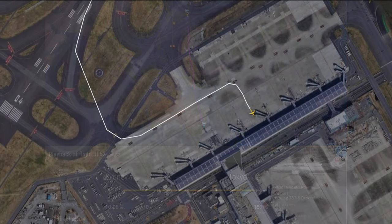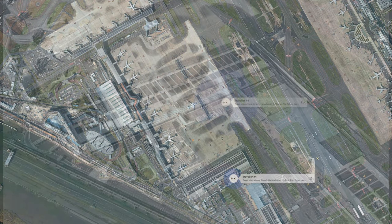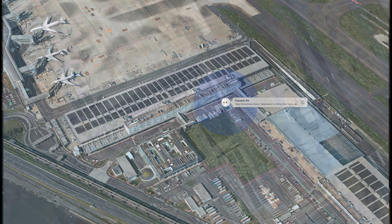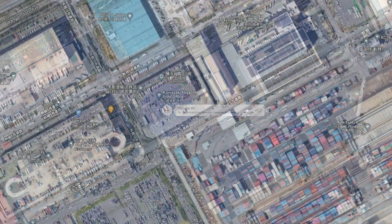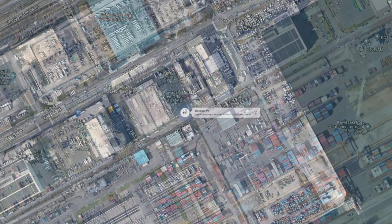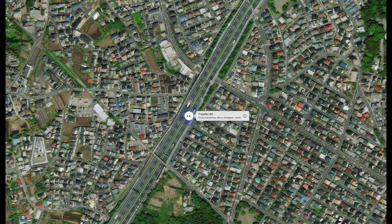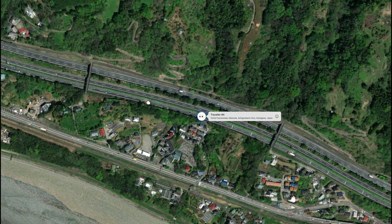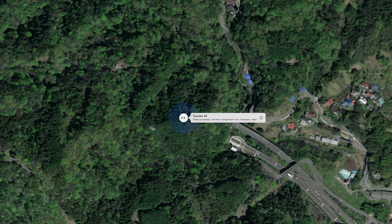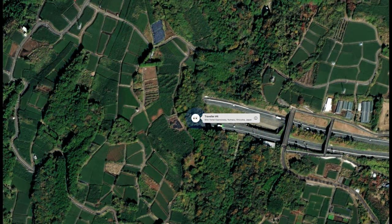It arrived at Haneda Airport. From there it went to the cargo center and stayed there for a short while. Then it went to a mail distribution center around the airport. And then it went by truck to Hiroshima, and I could follow it all the way. It's so interesting to see that the freeway disappears into tunnels but that doesn't make any difference — I still get the pings when it is in the tunnel. How that works I have no idea.